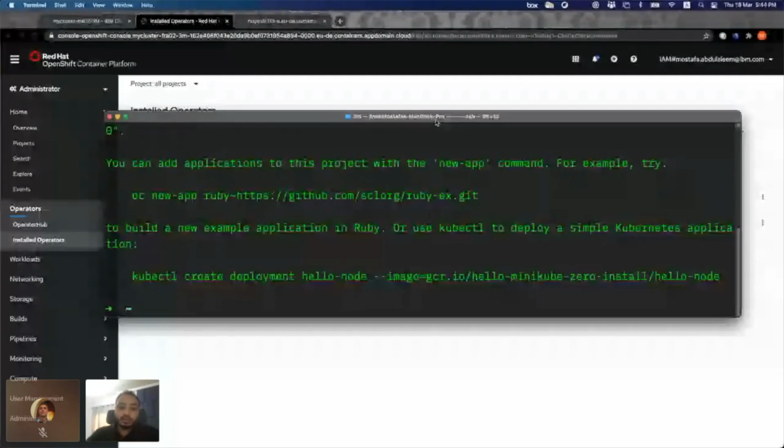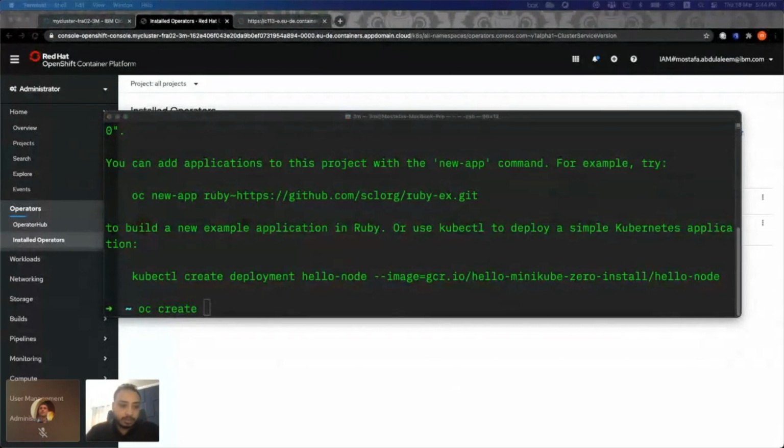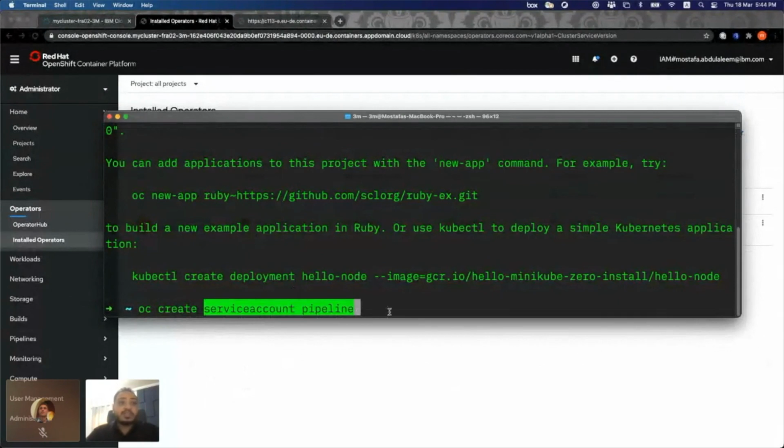So the first thing we need to do is to actually create one. So we need to create, let me copy this one here, a service account, and then give it a name. I'm going to be naming mine pipeline, and you would want to use the name pipeline also, or maybe in a future step you would want to change the service account name in some configuration file.